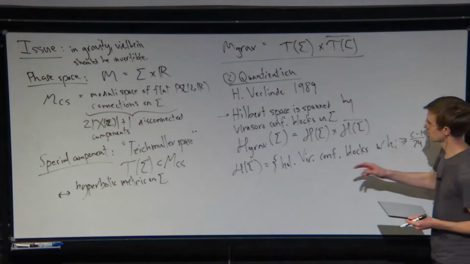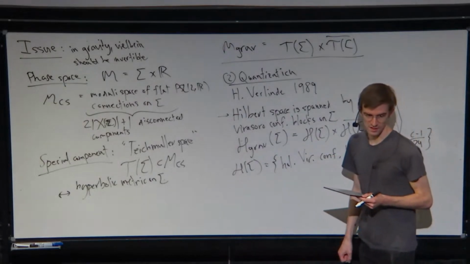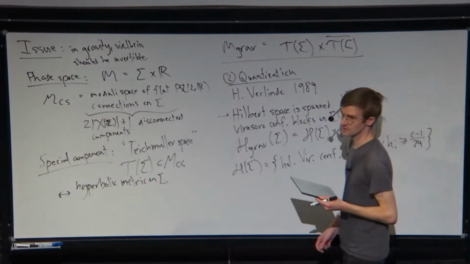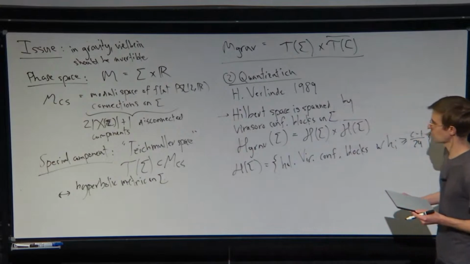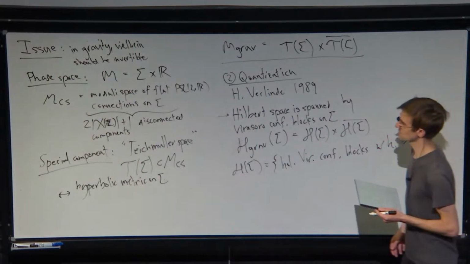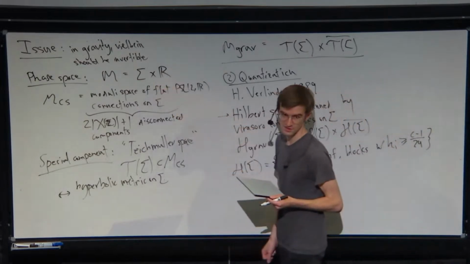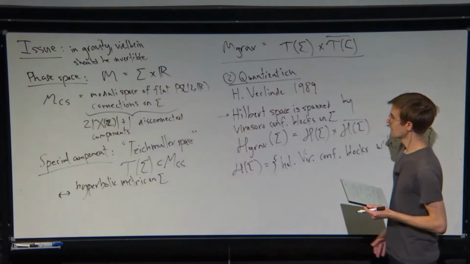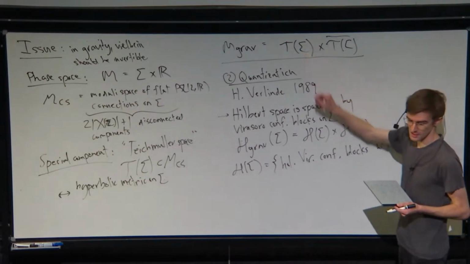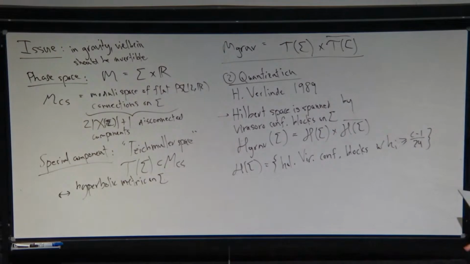Well, it will depend on the surface sigma. So the Teichmuller space. Oh, sorry. The question was what kind of Virasoro blocks, like 4-point blocks, and the answer is that it depends on this initial value surface sigma. So these conformal blocks are functions on this Teichmuller space, which depends on the surface. Yeah, so whichever surface you're considering.